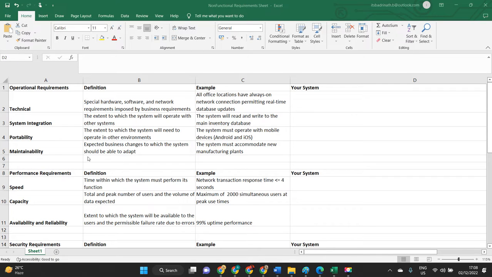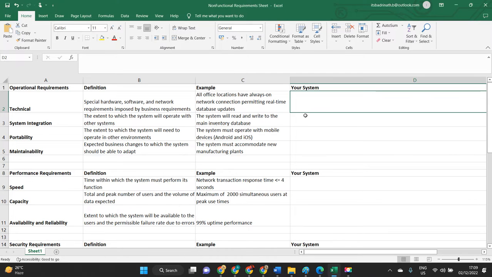For the last point, maintainability, it is a very simple thing. Whenever a new change occurs to the application, the application should be ready to accept that change. For example, you want to create a new module or a new web page which will be offering some kind of service to the customer, that should be acceptable. So we simply say that the application is open to any changes that happen to it. Maybe some new scope can be added to the application. In that way, you just simplify it and write related to that.